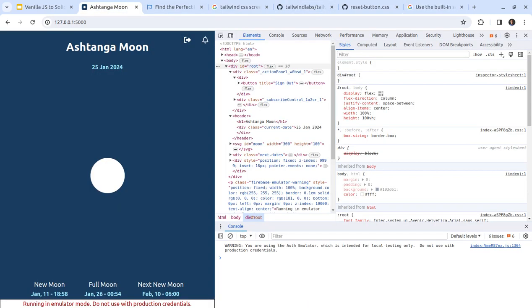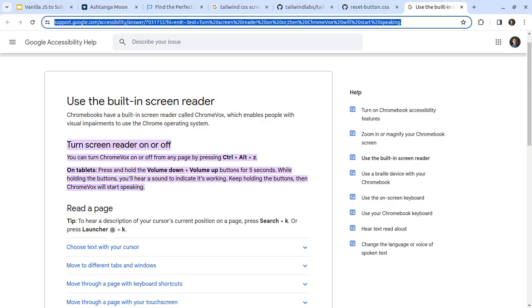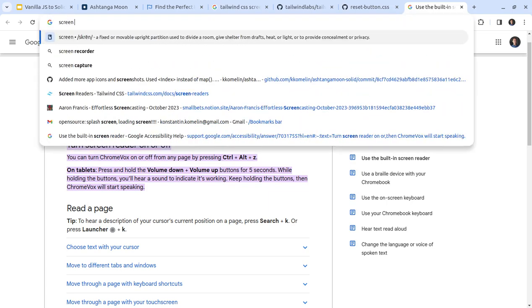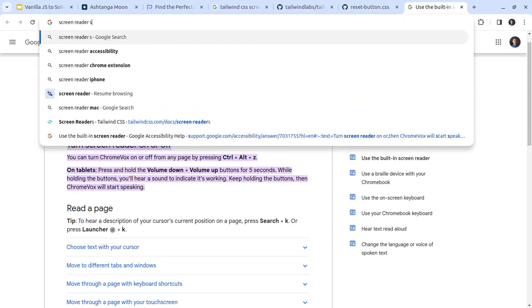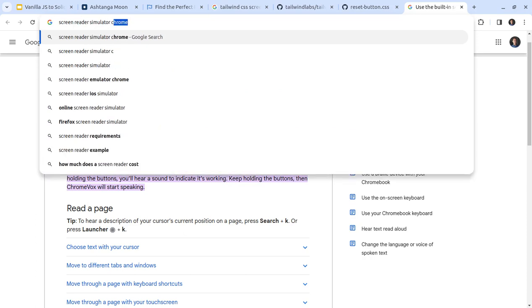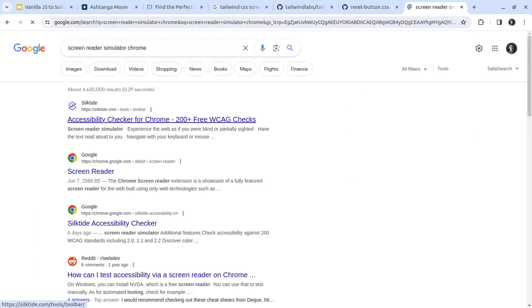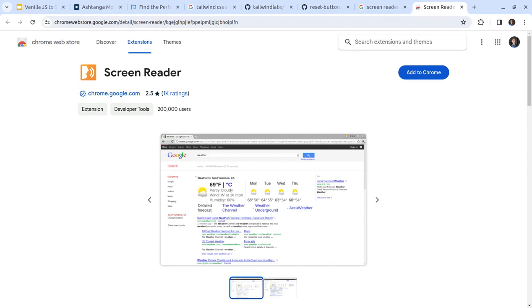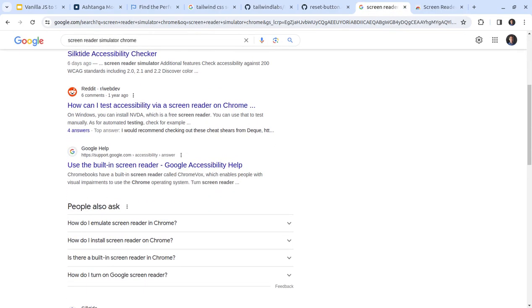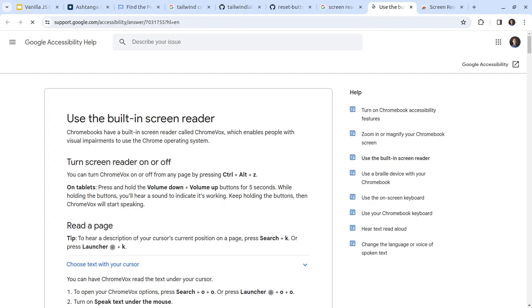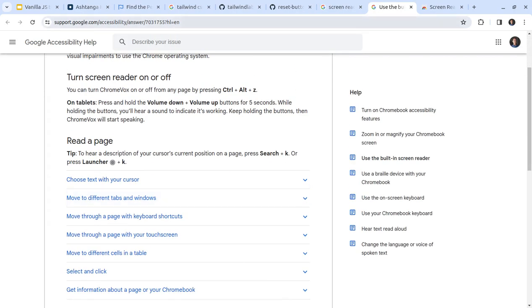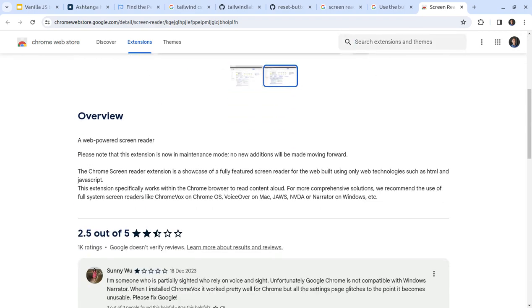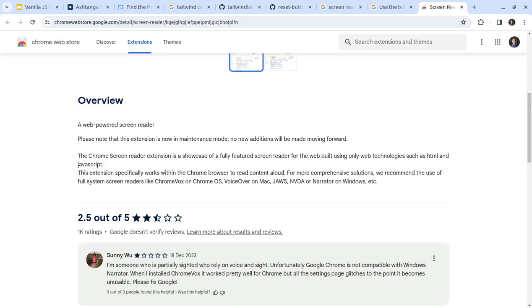Let's see. Control-Alt-Z. No, it doesn't. It's something else. I need an accessibility checker, something like this. Let's see. Yeah, it should be included, but for some reason I cannot.